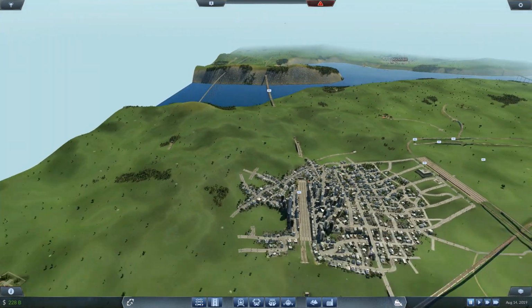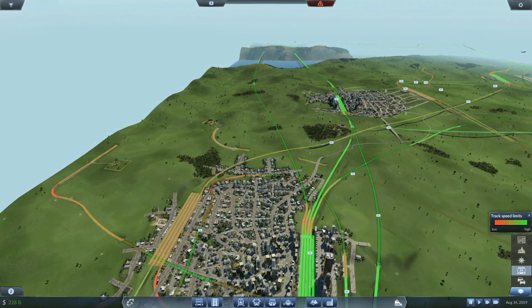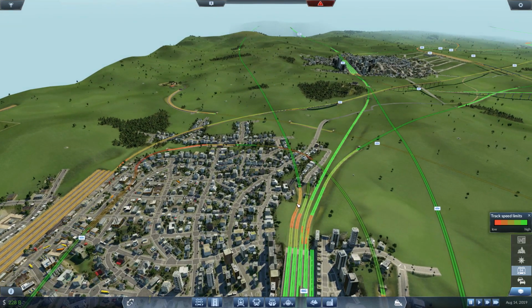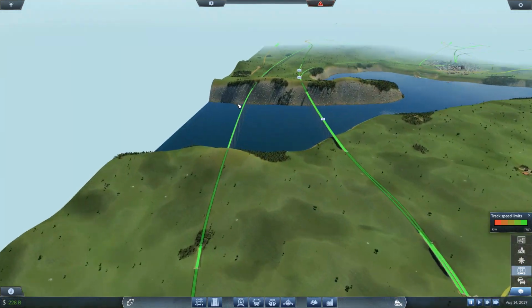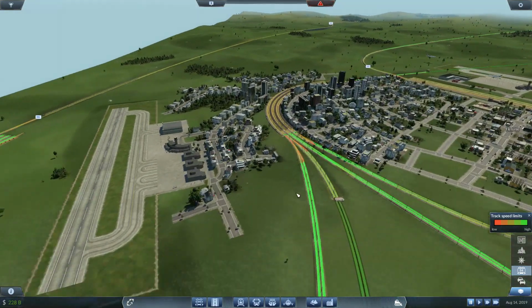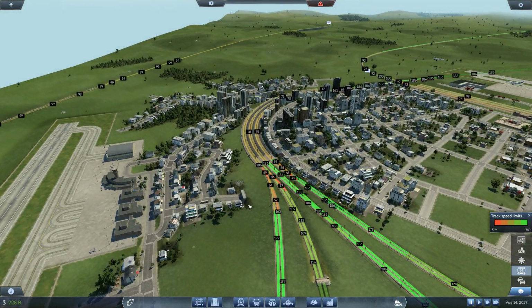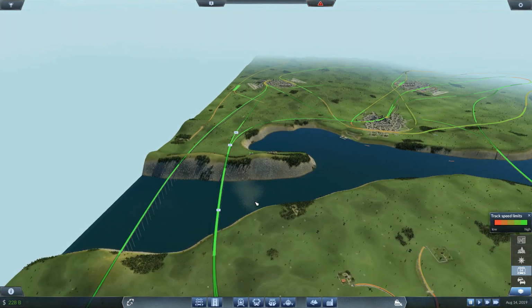Right, get rid of this. I want to see track speeds. So we are coming out of there, slow there, fast through here, and then it goes round to Helsinki. I hope it's a long enough route so the train can get up to a decent bit of speed. But oh well.